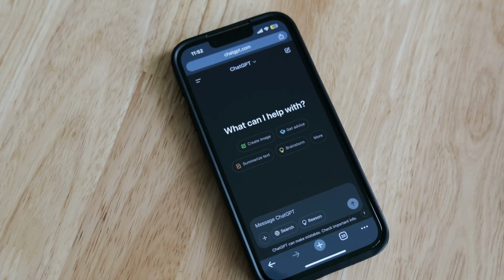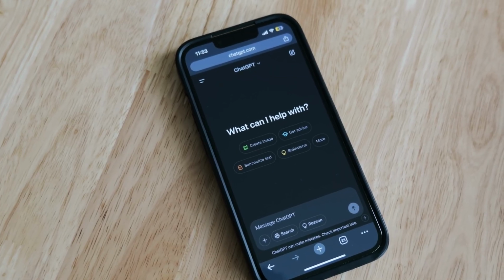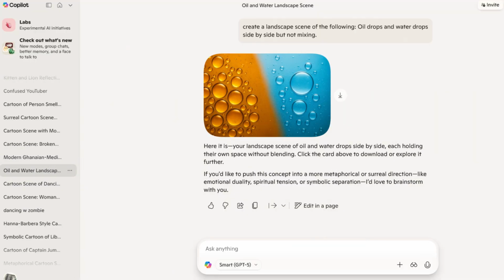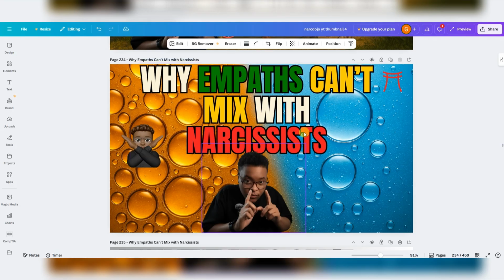And what I've been really using for the past couple of months, because I've tested out vidIQ for a while, so I learned that AI tool. Then I eventually jumped to ChatGPT. I was using ChatGPT for a while. And right now, I'm kind of using a combination of ChatGPT or Copilot. And in those two tools, again, you have built-in AI image generators. And all you have to do is go in and type in exactly what you're looking for, generate an image, and then bring that image over into Canva and make it look stunning.